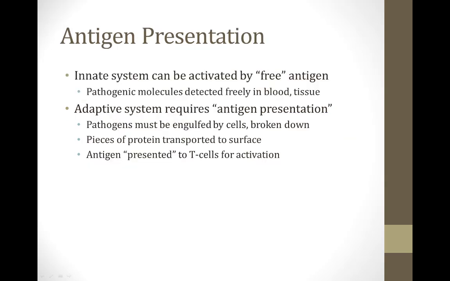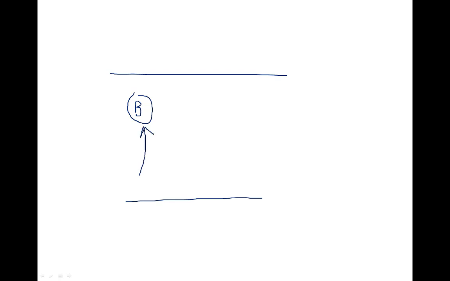Before we can talk about the innate immune system, we have to define a number of terms that are very important for discussing immunology. And the first term is that of antigen presentation. So I want you to imagine that we have some tissue in the body here, and it has been infected by a bacterial cell. I'll draw a little circle around a B here for the bacterial cell. You should know that the innate immune system can react directly to antigens present on the bacterial cell. So for example, as we will see, macrophages can eat these bacteria. It's a process called phagocytosis, and they can do that directly just by sensing the presence of the bacteria.